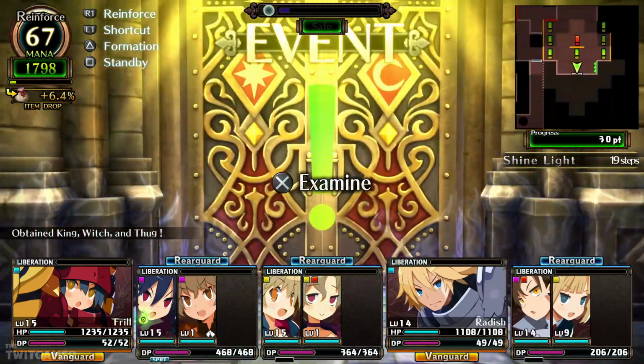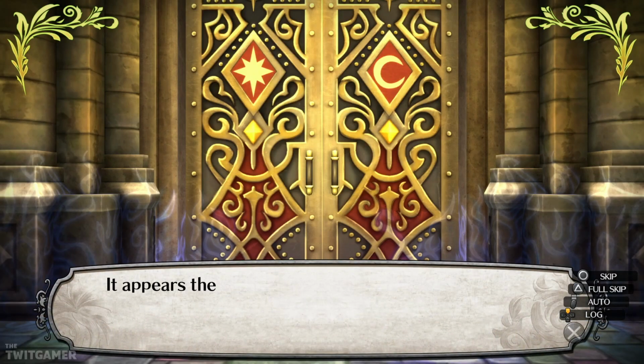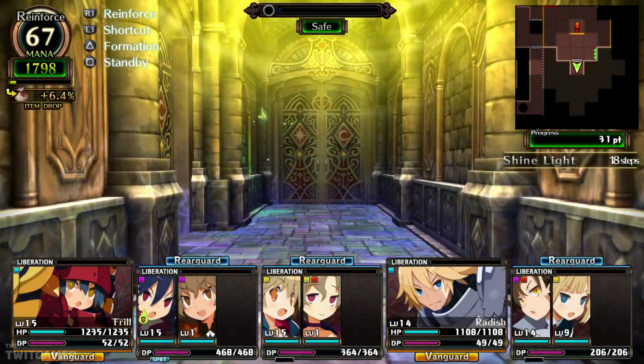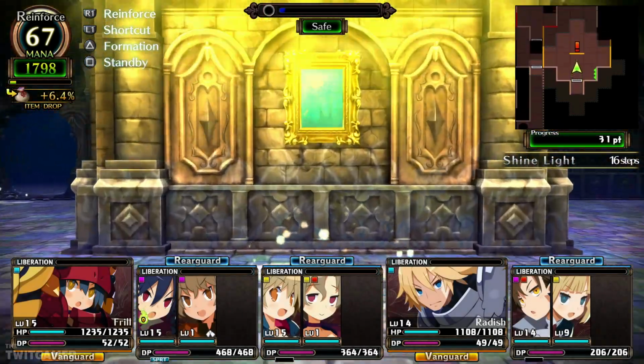Okay, so that should open up now. It appears the door's been unlocked. Shining light seems like magic stuff. Probably best to make a note of it. Right, so he should be like, well, it's open now, right?